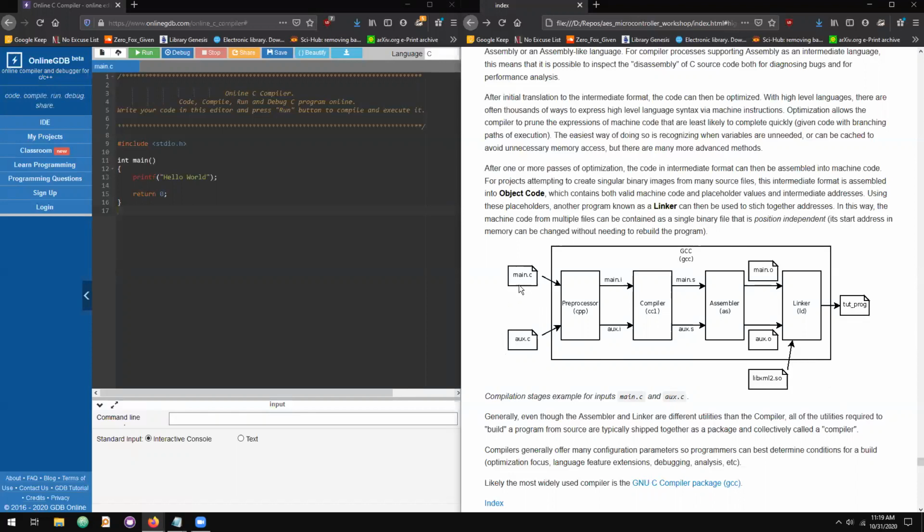So in this example, you have your main.c and aux.c, and together they form your full program logic. So the compilation stage is run, it's pre-processed, it's compiled and optimized, it's then assembled, and then linked together to form one complete position-independent binary.